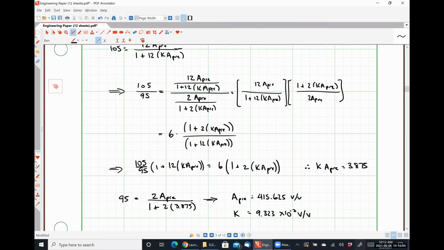So we've gone through the methodology of having a little bit of, not necessarily a design problem, because we knew how everything had to be constructed, but we didn't know what the parameters were. So we would now need to design a preamp with this particular gain and set up a feedback system with this particular ratio in order to satisfy the design requirements of our overall system. And we've also looked at how to do this when the change in the open loop gain is small, or we could go the other way around and say we only have a small change in the feedback, so what kind of change in the open loop gain must have caused it.